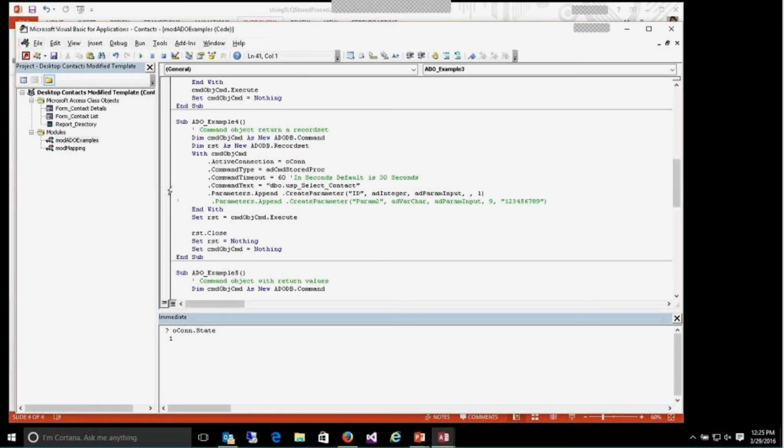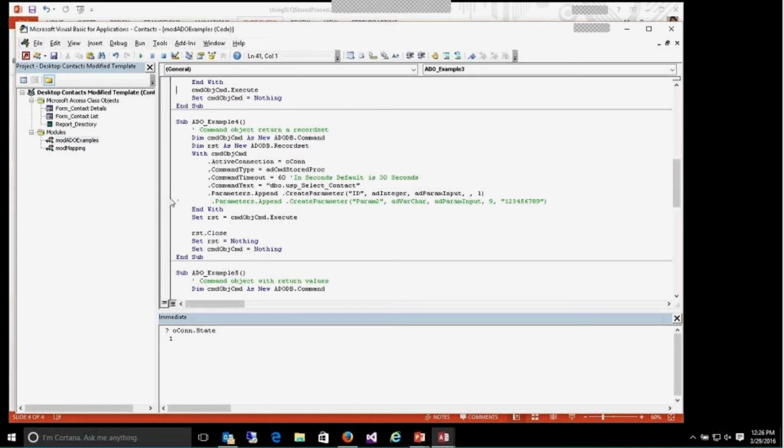And as I said before, sometimes it is. Sometimes you're running a stored procedure that just does something, like perhaps marks up everything to a change percentage or something like that. But other times you want to use the results of your stored procedure to fill a form, or to parse through a record set and do something specific with that record set.